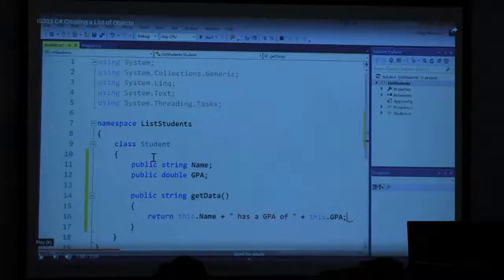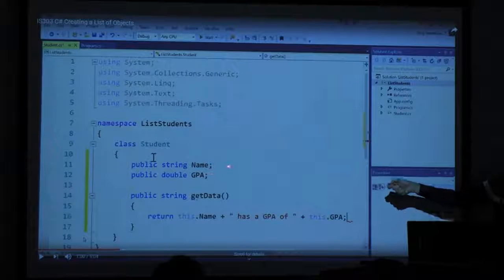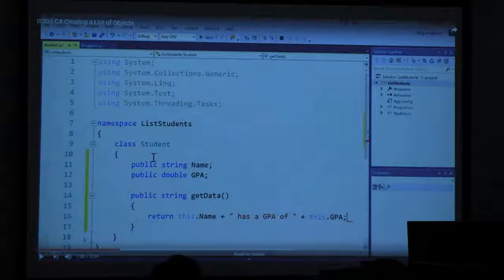Just for a quick note, something here that I do not promote is what he's doing here. Can anyone point me to what is not necessarily in line with what we have been doing? Okay, so what is this right here? Public fields. So those are public fields. So again, usually fields, we keep them private.